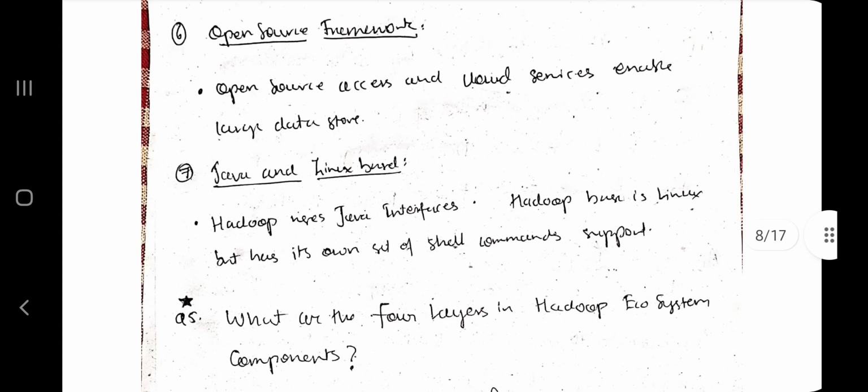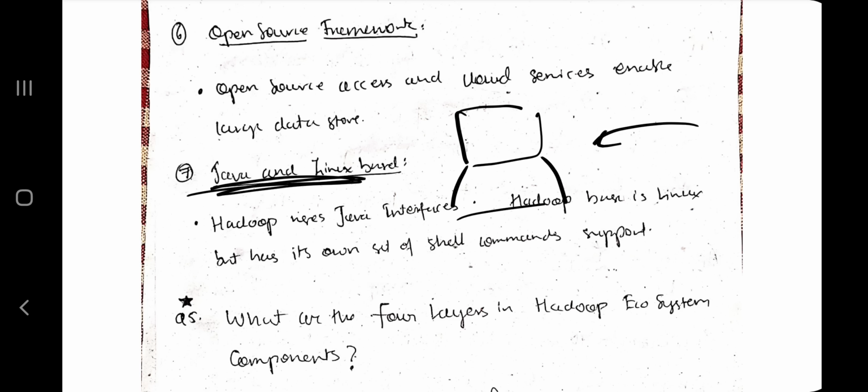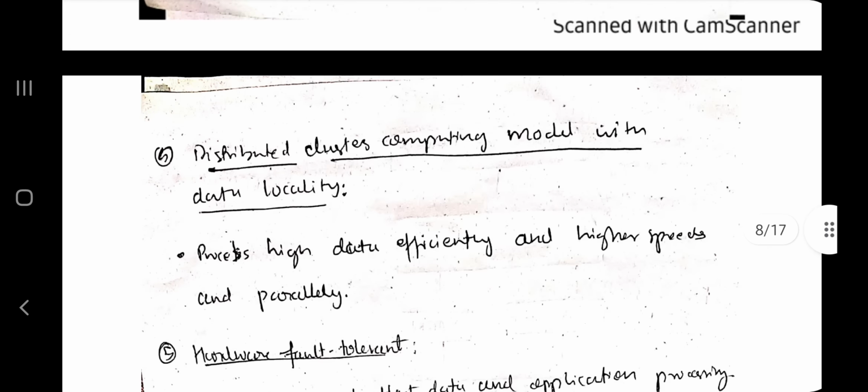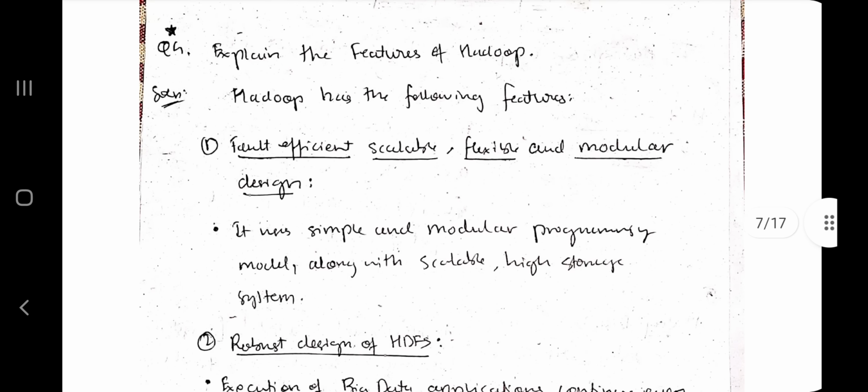And last is Java and Linux based. After they have come from training, what will they do? All the elephants will go to their home and kick you from the computer, and they will start learning Java and Linux, okay? So that elephants will become software developers. Okay, so that's a stupid story, but it is helpful for scoring marks, so I don't care.